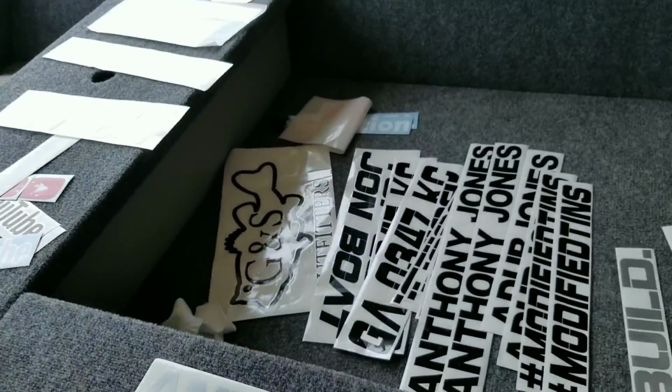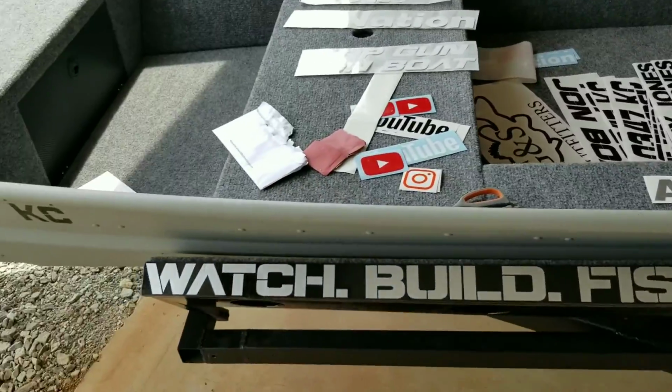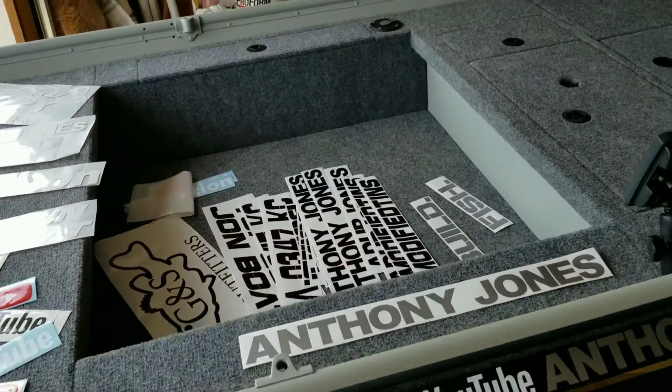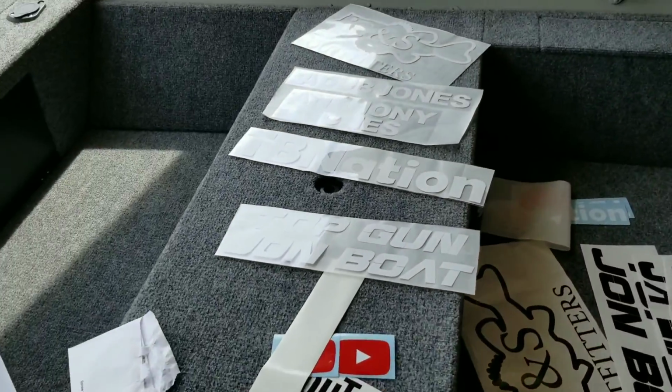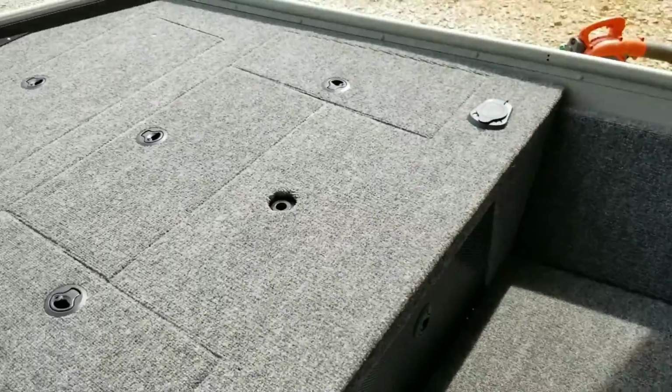I've got a lot of other stuff, guys, to put on the boat, but at this time, I'm just kind of debating what exactly I want to do. Those are things I definitely wanted, and all this other stuff is just kind of extra stuff to put here and there. But now I'm going to turn my attention to the carpet decals, and let me show you how all that goes down.